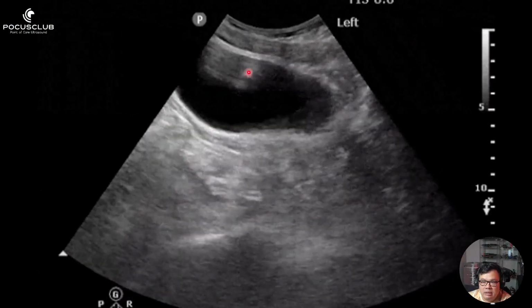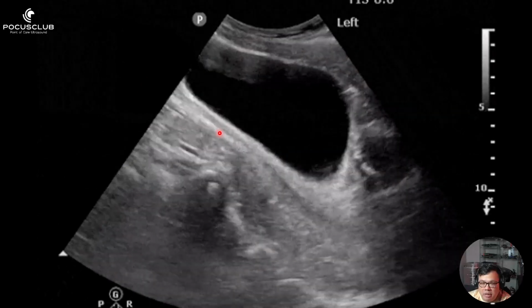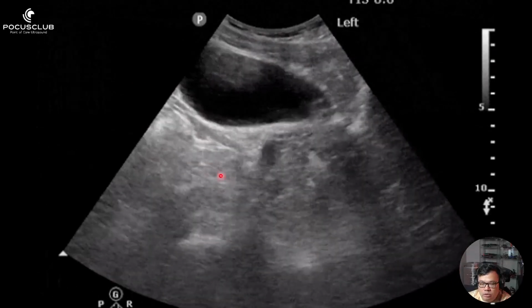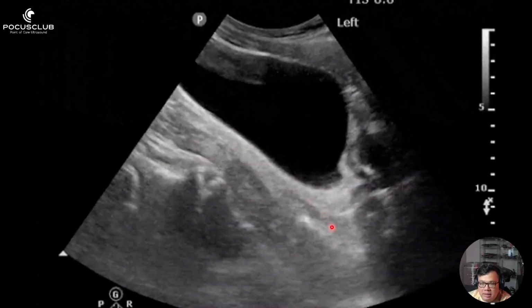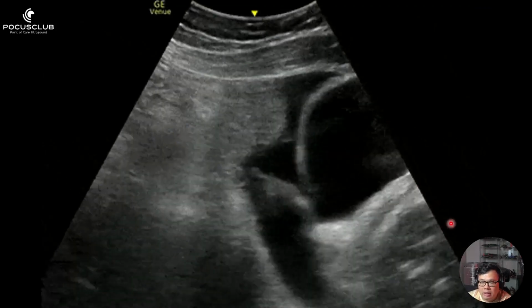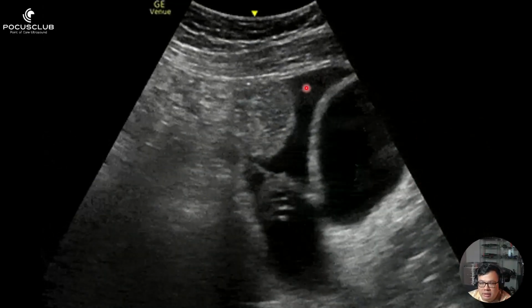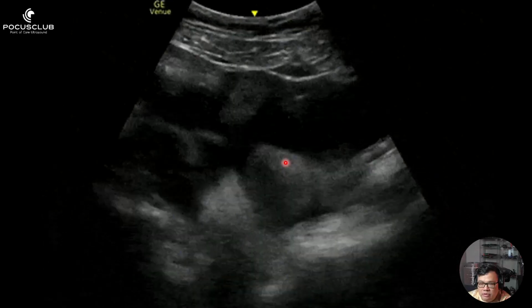So what do you see? So you see the bladder. Okay. You may see, depending on male or female, you may see the uterus, you may see the vaginal vault. In males, you may see seminal vesicles, and you may see the prostate as well. Okay, so let's have a look at this. As you can see here, this is bladder. All right, that's a transverse view.